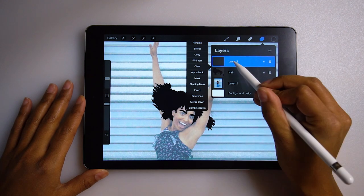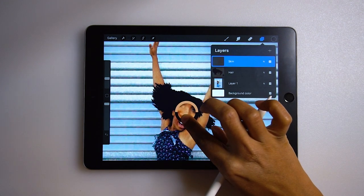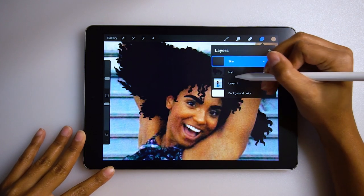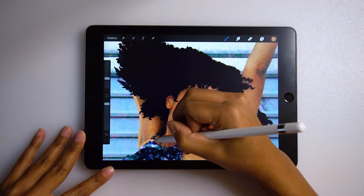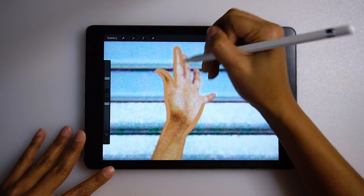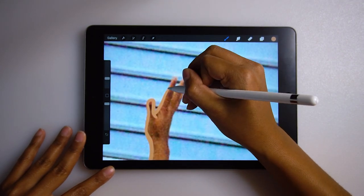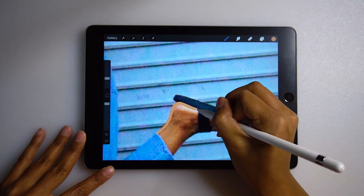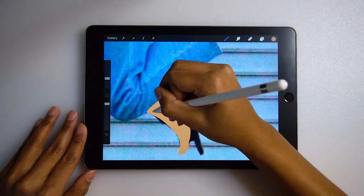So now I'm just going to start with the second simple shape, which is going to be just the skin layer. I'm going to select the perfect skin tone. I'm actually going to drag this skin layer underneath the hair just so it kind of overlaps. And then once again, just outline the simple shape. When it comes to outlining, I actually try to stick inside of my body outline just so things look a little more realistic. Alright, so we're done with the skin layer.